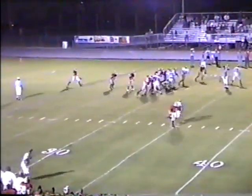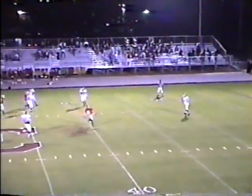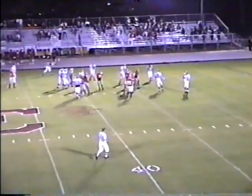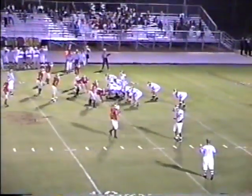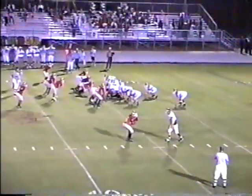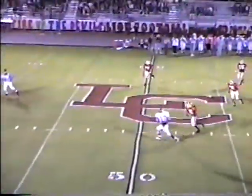Now there's the snap. He gets it off, kind of a wobbly kick, and this is going to take a Lawrence County bounce as it rolls inside the 40, 35-yard line. Got the backfield behind the quarterback once again. Here goes Bob from the center. Ball right in the back, making the throw. Going to go with the fade right again.